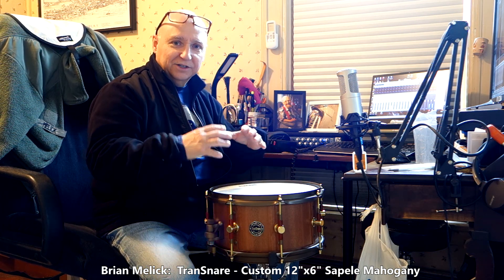I wanted to share this most amazing instrument that Michael Carlito custom designed and built for me. It's a sapelli mahogany — his Trans Snare company has a very unique way of designing and building these fine instruments. It's a remarkable process, and visiting with Michael every step of the way — selecting the woods, talking about the custom lugs — was incredible. Even my craziest questions he answered so graciously.